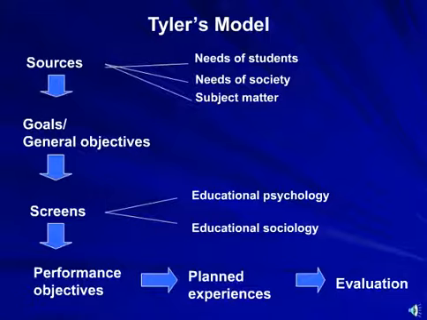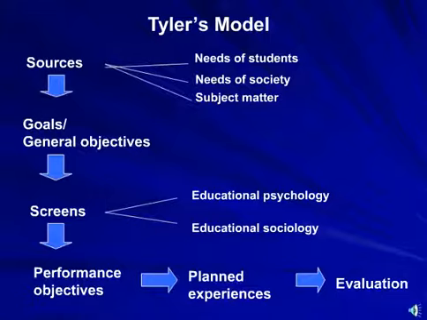Let's take a little closer look at Ralph Tyler's model. And again, notice the sequential order of the events that occur in his model. He says that we begin by first looking at the sources. And by that he means that we consider the needs of the students and the needs of the society that serves the students. And we also look at the subject matter that we think is important. We make decisions about what it is that we want our students to actually be able to do and know. And it is those sources of information that really are going to form the basis of our goals of education and general objectives. But we don't really develop performance objectives yet.